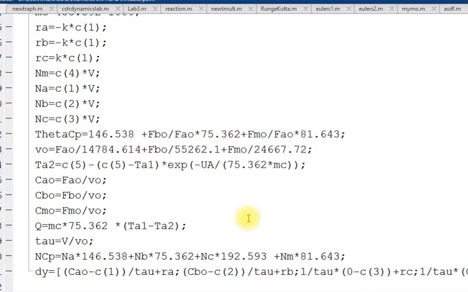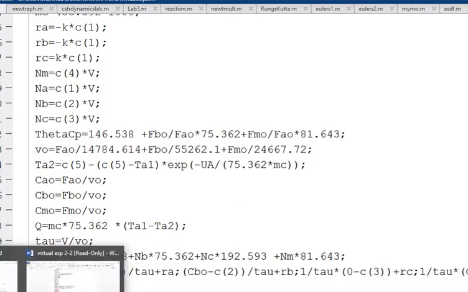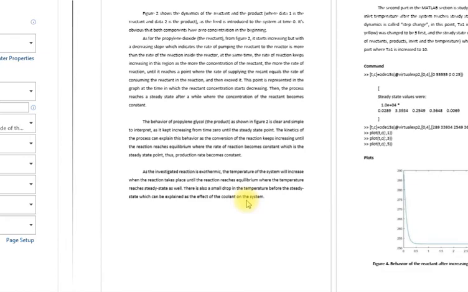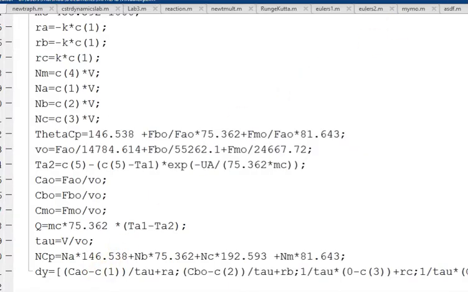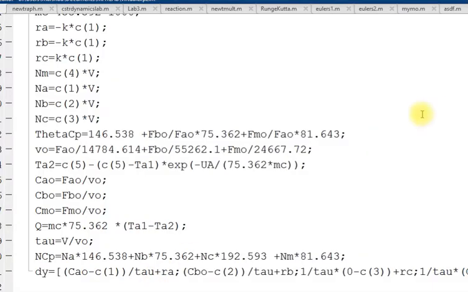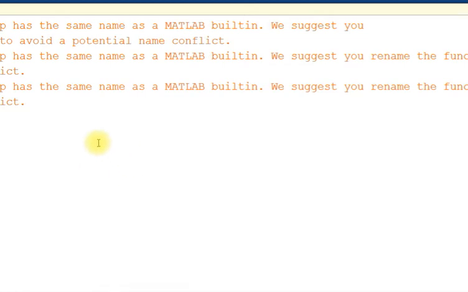Now to solve this, we need to go to the command window and type this: ode15s, virtual experiment 2.